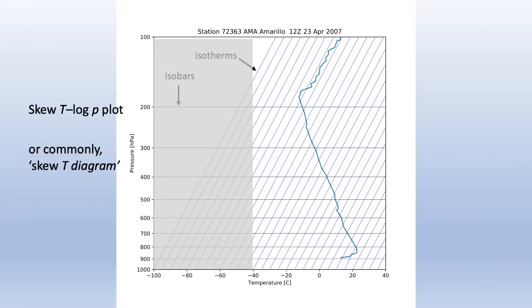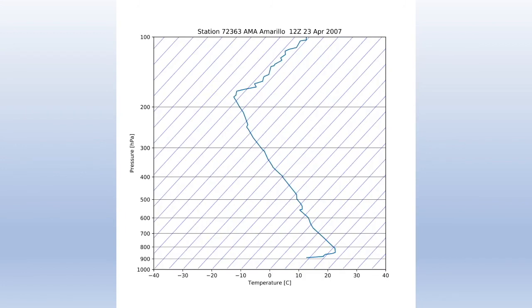What I'm going to do here is get rid of the portion of the diagram which is colder than minus 40 at the surface and colder than about minus 100 up around 160 hectopascals. So we'll just delete that and stretch everything out, and this is now a more conventional representation of a Skew T diagram. You'll see some variations in the horizontal axis, but the basic idea here is fairly common to what you'll see everywhere. Notice that because the x-axis labels no longer match the isotherms, we have to add labels to the isotherms themselves as well.